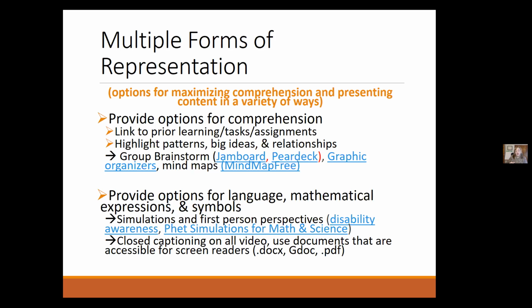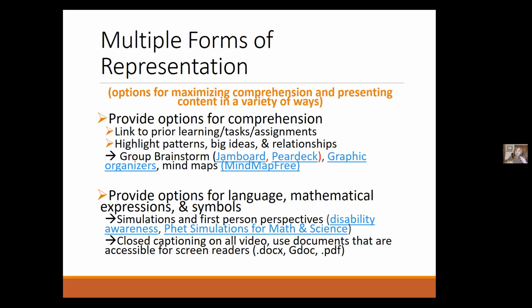A similar thing to use is Pear Deck, which you can use with Google Slides. It's sort of like an interactive poll that you can do. You can use graphic organizers or mind maps. I use Mind Map Free a lot in my class, where we start off with a general idea. And I sometimes do this in the beginning of class, like, here's one of the big ideas from the reading for today's class. Everybody just put an idea down that you think about when you recall that reading, and then connect with somebody else's ideas. And pretty quickly we have a nice mind map of some different ideas.